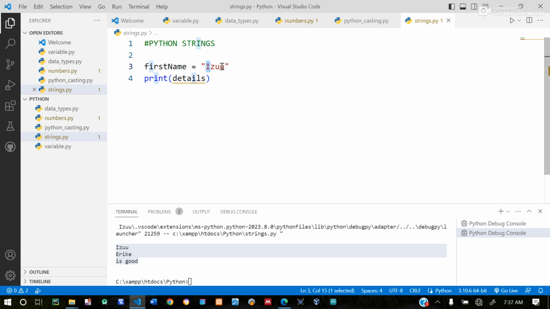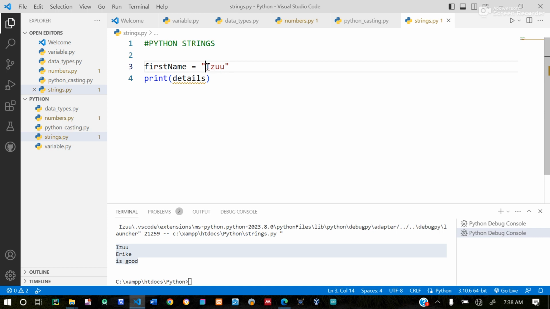Now if we want to iterate through this, we can use the square brackets and the index number to find out each of these characters. It's good to note that indexing starts from 0.